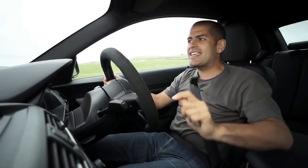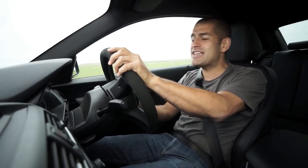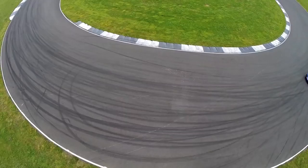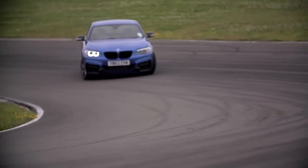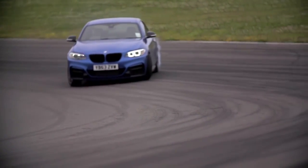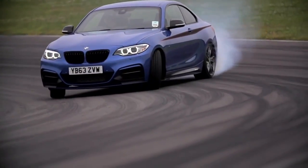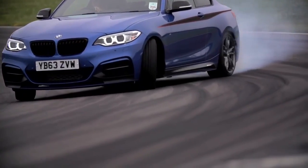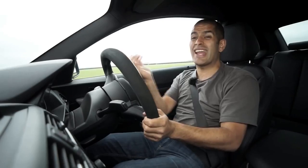The common mistake is that people try and hold back on the power because they can't believe you need to throw so much power at the problem, but you do. Everything at your disposal, just throw it at that back axle and keep going. This thing's got well over 300 horsepower, only a 245 section at the back. It's quite a light, nimble car relatively, and yet you still have to throw so much power to sustain that drift. So keep throwing power at it. With a locking differential, at the very worst, you'll just blow most of it away in vaporized tyre. But if you try and hold the throttle back, the car will straighten up.